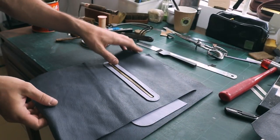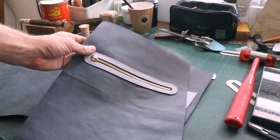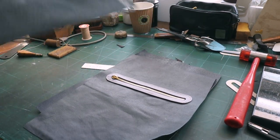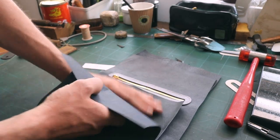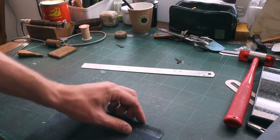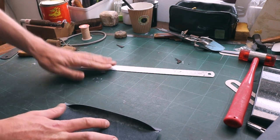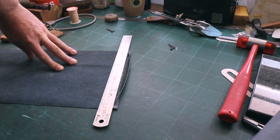We've got now our two interiors ready to stitch. We have now done the stitching on the pockets. We'll now need to do the stitching here, but first I will need to care about that lining, which is going to be inside. I've applied about 2 centimeters of adhesive on that edge, and I'm going to fold it like that and use the ruler to make sure I'm folding it straight.